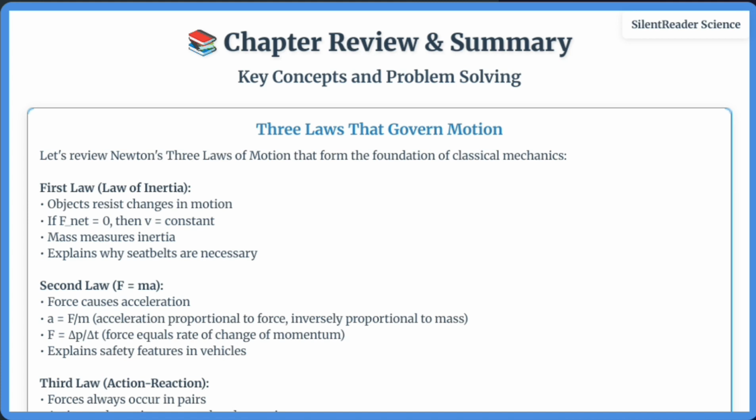As we conclude this chapter, let's review how Newton's 3 laws work together to explain all motion around us. The first law tells us about inertia, the second law quantifies how forces cause acceleration, and the third law reveals that forces always occur in pairs. These laws help us understand everything from vehicle safety to sports to space exploration. They form the foundation of classical mechanics and remain among the most important discoveries in the history of science.